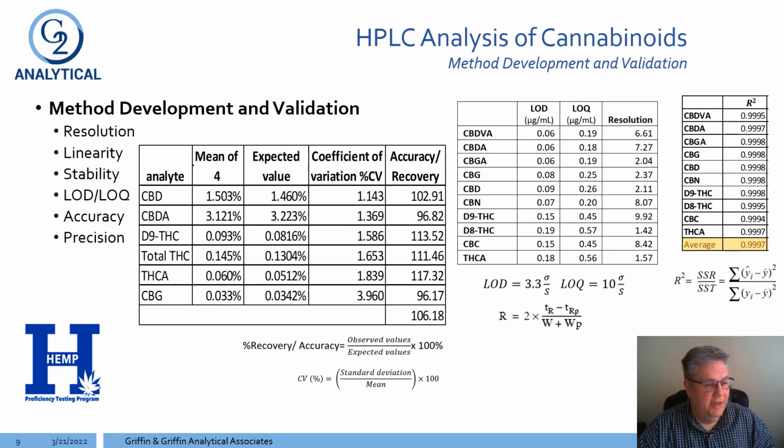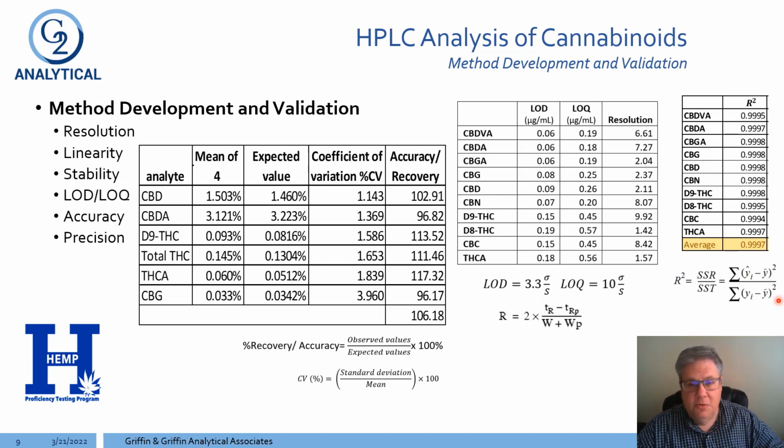So armed with a method that we felt relatively comfortable with, we set out to do some method validation testing. In order to do this, we follow the guidelines as established by AOAC. There are several different organizations who publish these types of guidance. They all are very similar to each other, and that's a good thing that there's so much similarity. So let me walk you through this very busy chart here, and I'll show you some of the data that we've got.